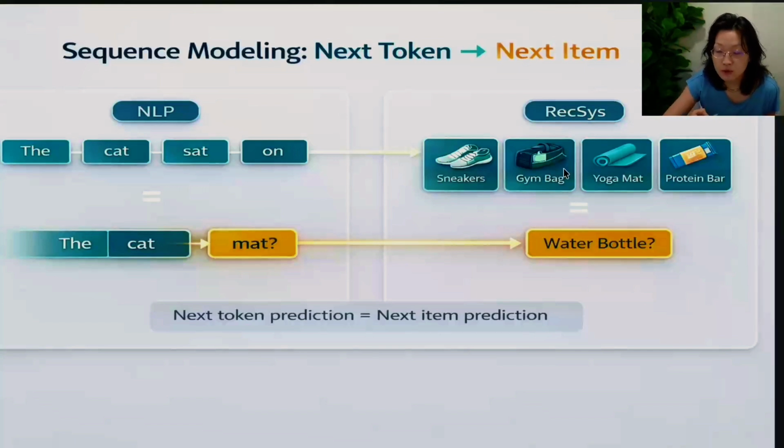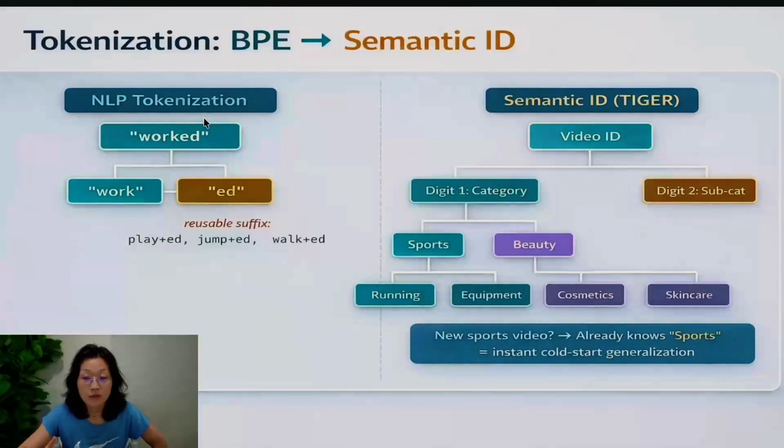So in summary, what is the recommendation system borrowing from NLP in sequence modeling? First is the training objective of next token prediction, and second is using the attention mechanism to tell the importance of items in the sequence. The third paradigm is actually very trendy these days in recommendation systems.